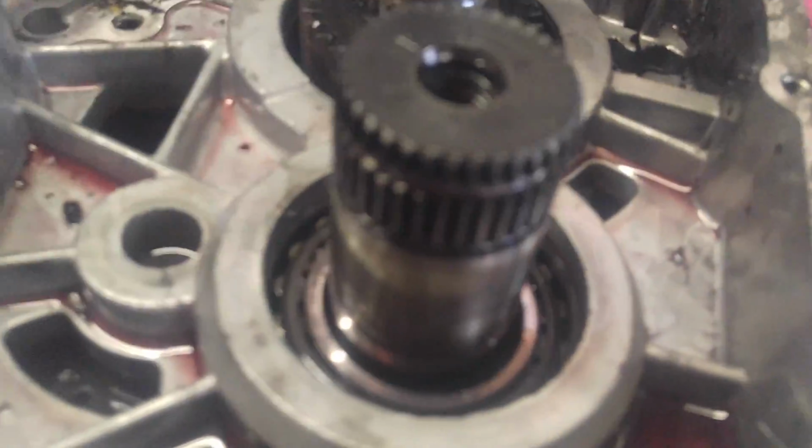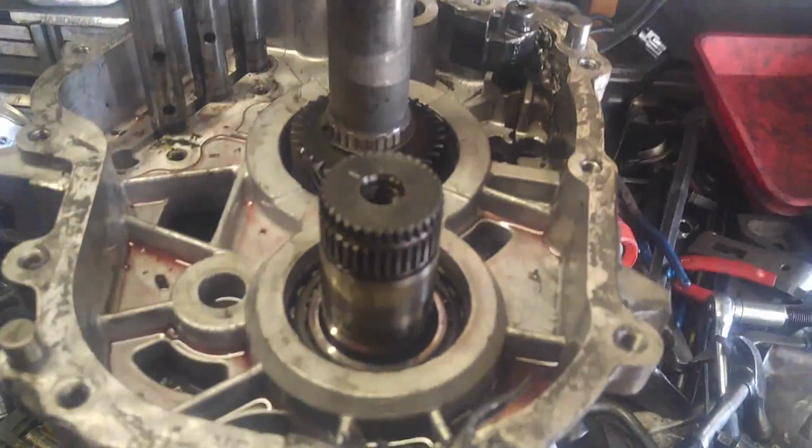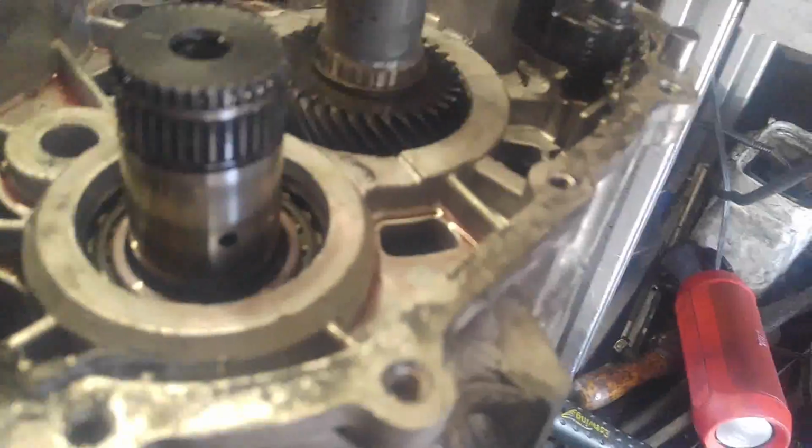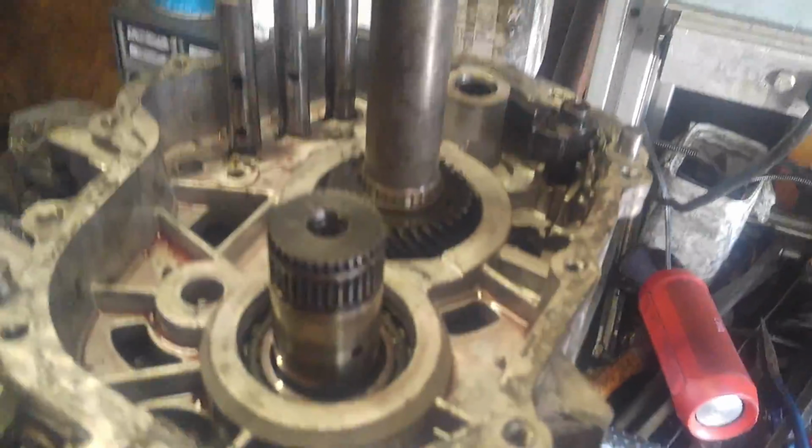You can see the bearing wants to come up. It just won't come up evenly. I've been tapping around the case. I'm probably just going to have to work on this for a while until it comes out. This is a really stupid design. I really hate this transmission.